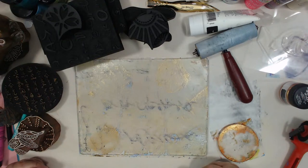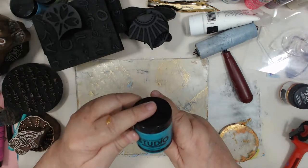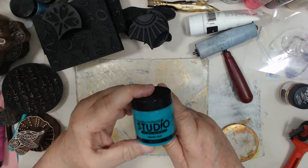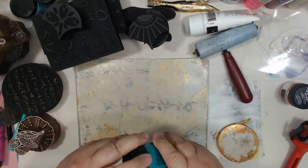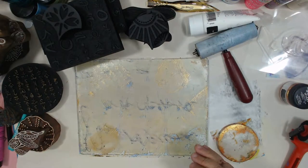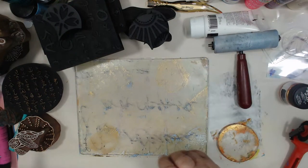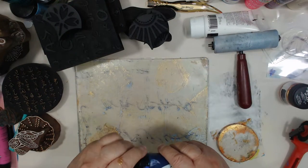All right, so I think we're going to pull it with, let's try this. So this is classic teal. I wonder if we'll do that, or do I want navy? I really want navy. I want to get the Dick Blick. Do they still have the Dick Blick blue? I really want that. We'll use Jane's. See how that works.